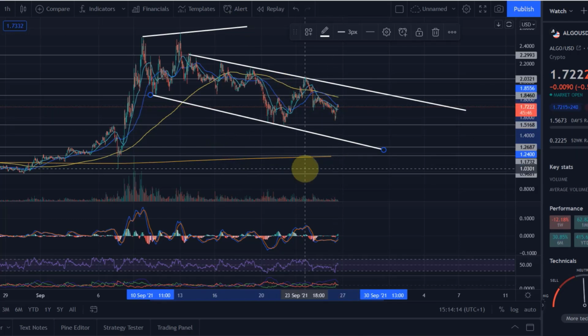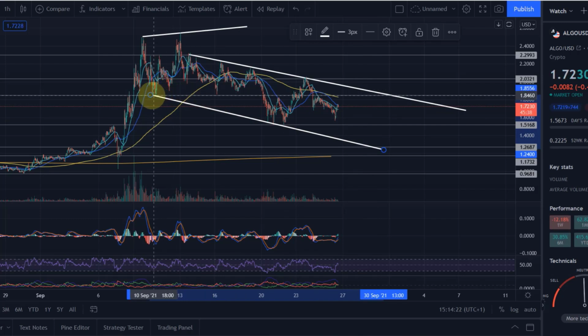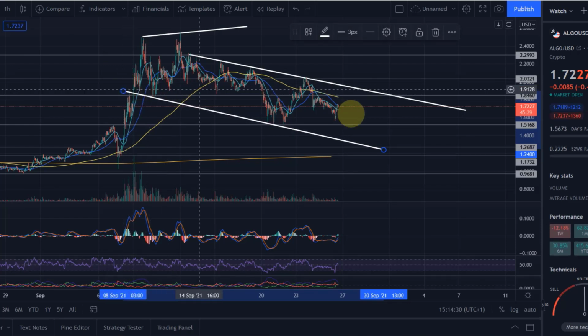Should Bitcoin drop down further, I think we will find a lot of support here at 150. My current view is that it will probably not turn out as a channel. It could do, but I think we'll rather find horizontal support at the 150 level, which would then mean that we could be trading between 150 and that descending trend line.